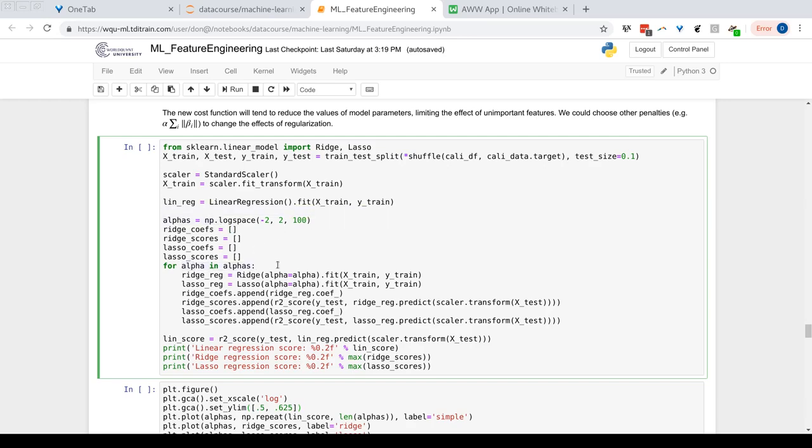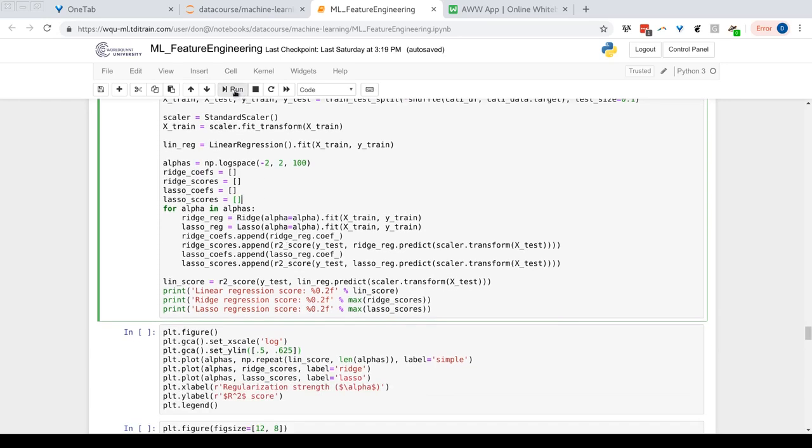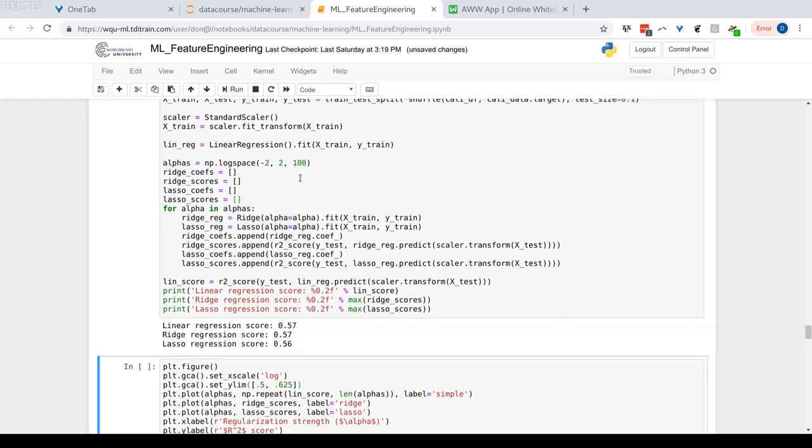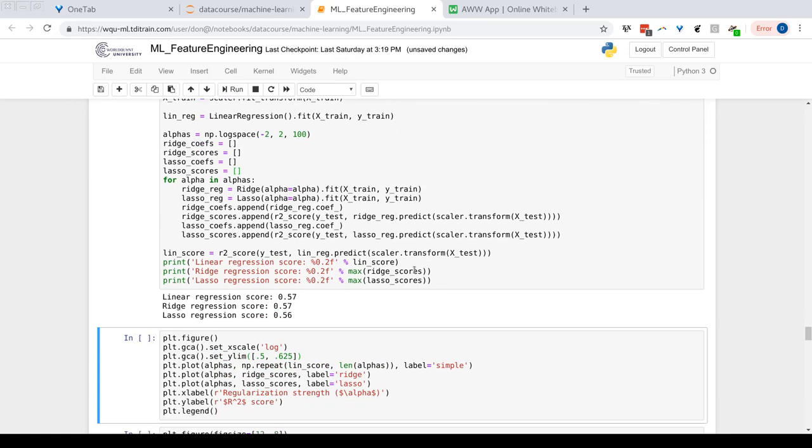Of course, we would normally do this with something like grid search or randomized search, but we're doing this manually for visualization and demonstration purposes. We have these parameters here, which are lists, and we're going to store the model's coefficients for the Ridge and Lasso. So let's go ahead and run this block of code. We're also going to print out the test error, so that ran really quickly. We see that linear and Ridge did just as well, and Lasso did slightly worse, but comparable.